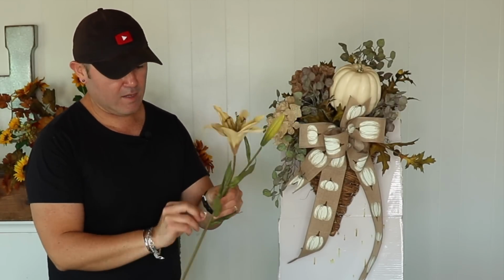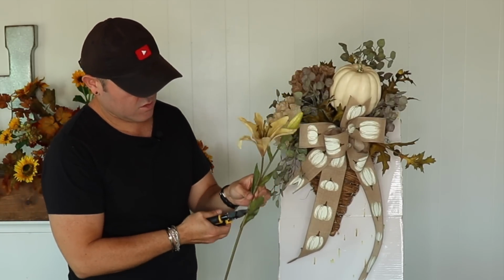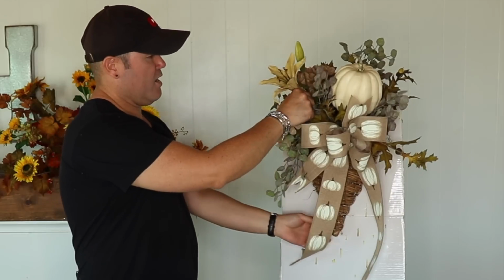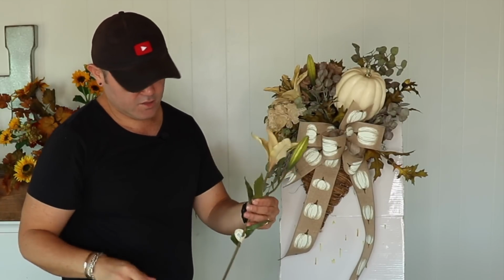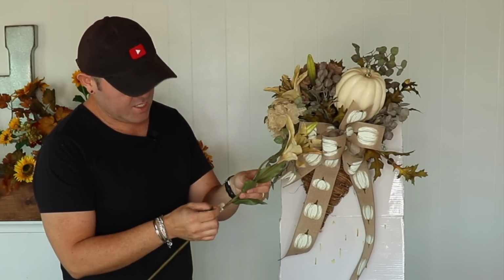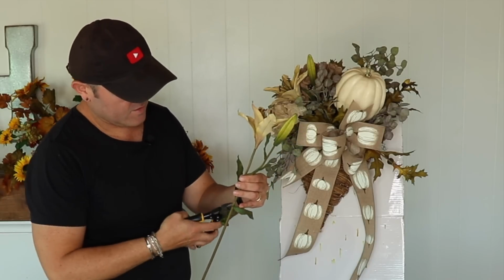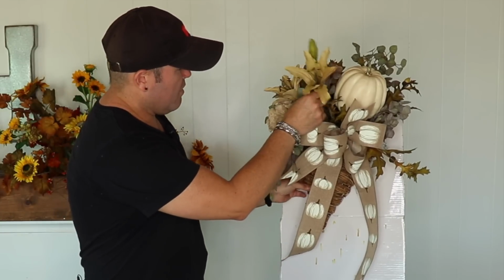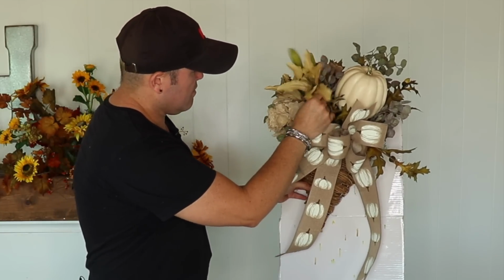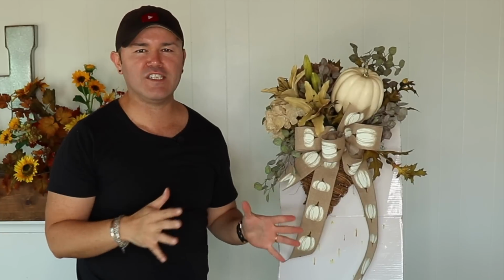And then I have some of these lilies that I used as well. I'm gonna cut this guy, maybe, let's see, yeah, probably about this short. And I'm gonna add one right here, and then I have a second one that I'm also going to add. These are so beautiful. These are from Shinoda as well. Let me tell you, they do have some really good product that just makes your projects look expensive. And I love it. Look at this. I'm gonna do one facing that way and one facing this way. And look how beautiful this is, you guys. I'm gonna put this on the door and I'll let you know what it looks like.